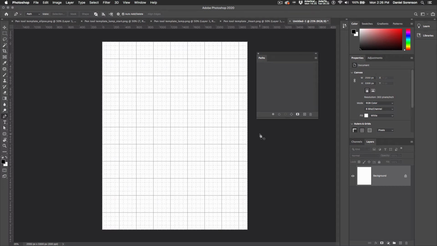Now to change a path into a selection, the path has to be a closed path. So you can't make a selection out of an open path. So I'm just going to arbitrarily create a path here. Over here, I'm just doing, pull that one in, up, and then make it like that. Okay, so I've got this strange shape. It doesn't matter what kind of shape you've got, it just has to be closed.